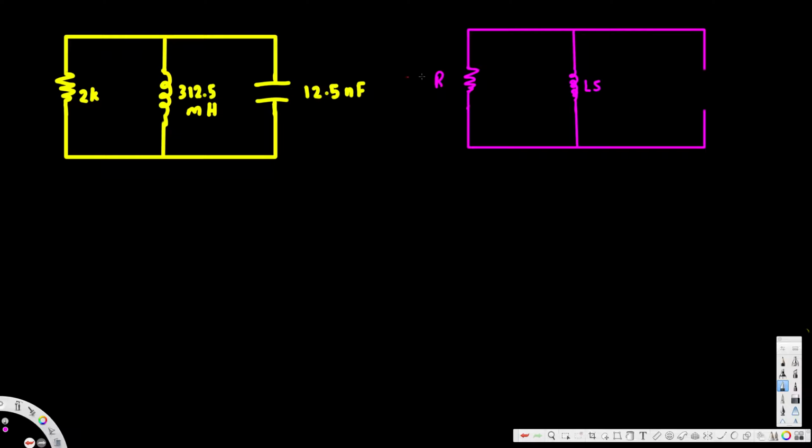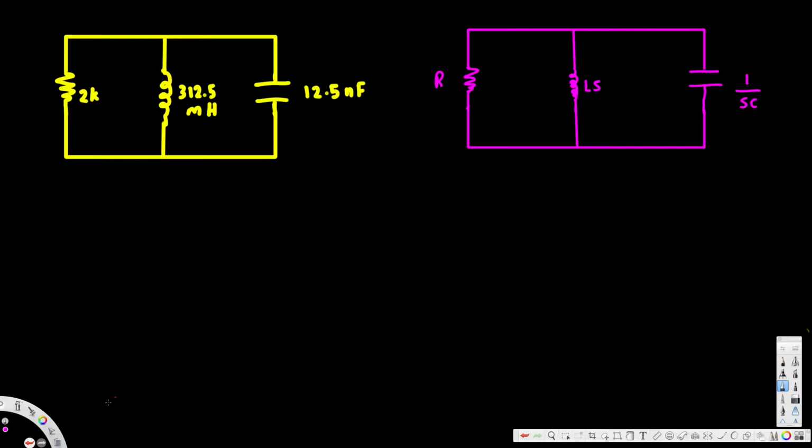Then when we convert this capacitance, that's also going to become an impedance. The value of the impedance is going to be 1 over SC. So for the inductance we multiply the given inductance value by S, and that gives us the impedance. And for the capacitance we divide: 1 over S times the capacitance is the impedance for this one. Okay, now we have this.